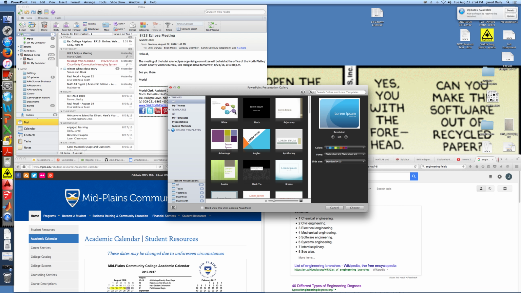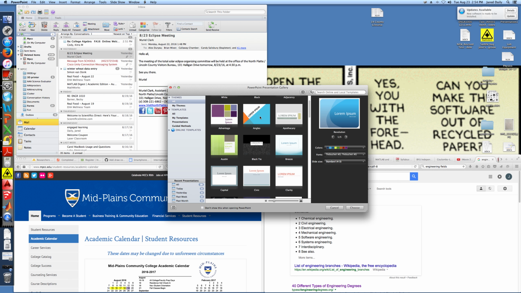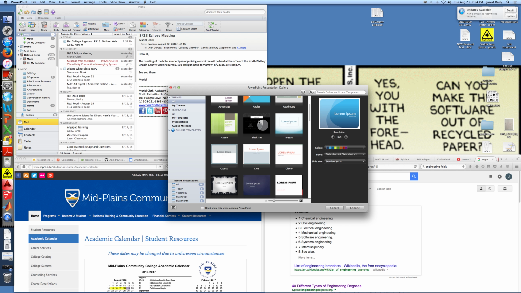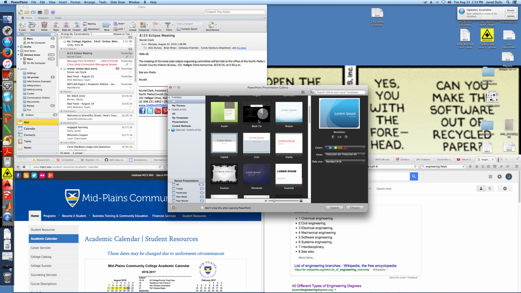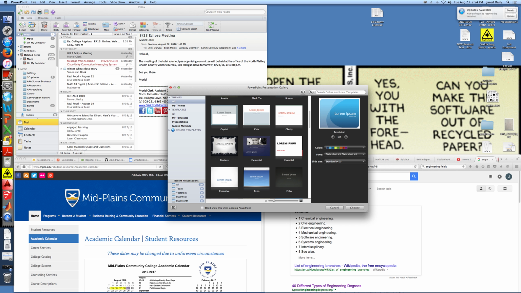To read black on white makes your eyes tired. It's actually much easier to read white on black, for example. And so I recommend you have a little bit of color in the background, but make it simple. Something a little shaded like this gives you a little bit of variation in the color in the background, but it's still simple enough that it doesn't distract from the presentation.